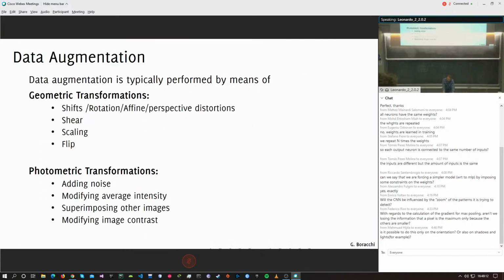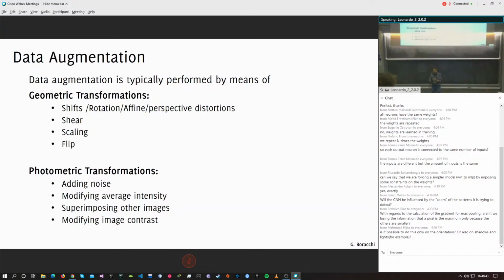You can also do some photometric transformation, flip, scaling, whatever, like to zoom in, zoom out, up to a certain degree. These can be included as long as they do not change the class label. I mean, if you admit your scaling to be a factor of, I don't know, 20, then some adult male will become a few pixels, like a pup.